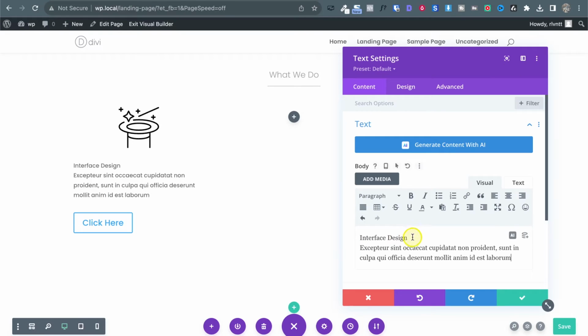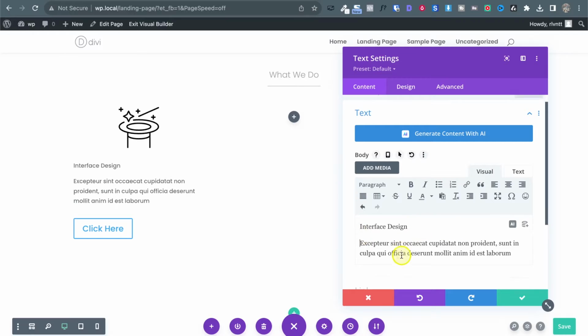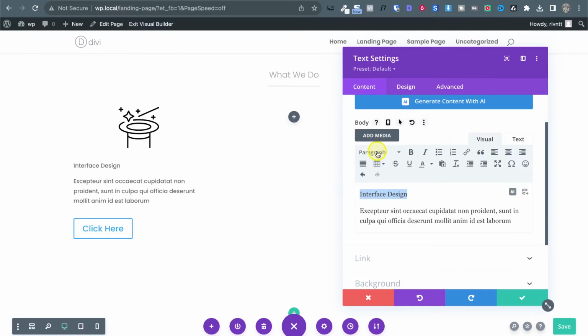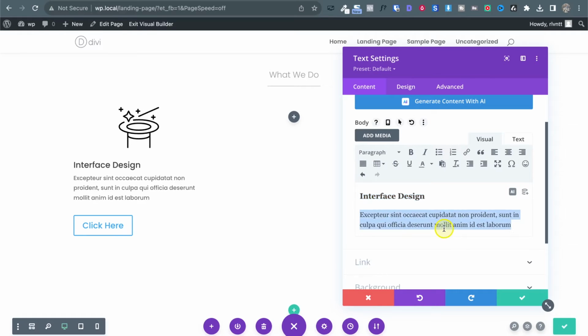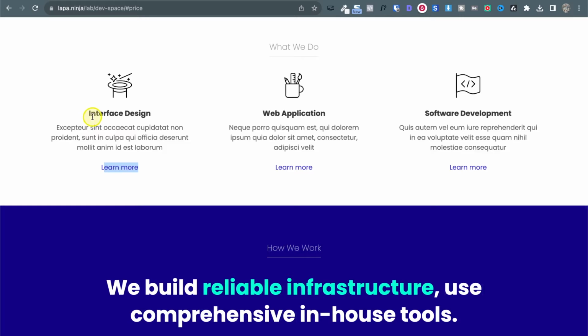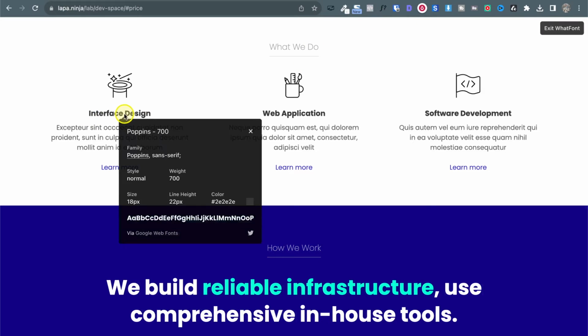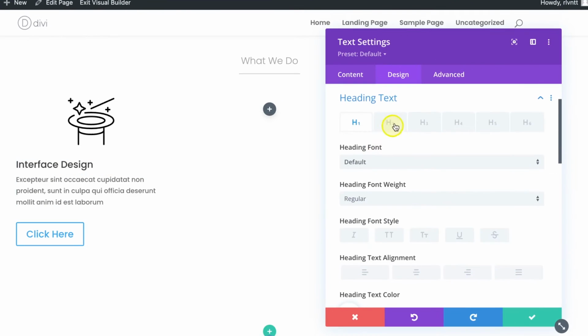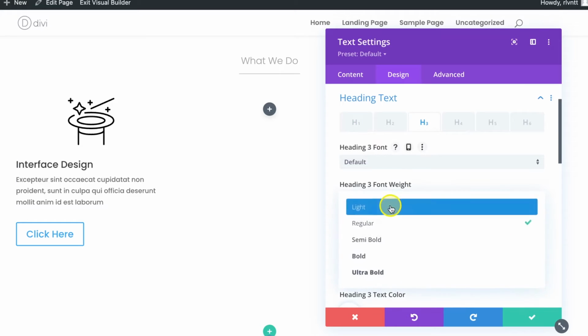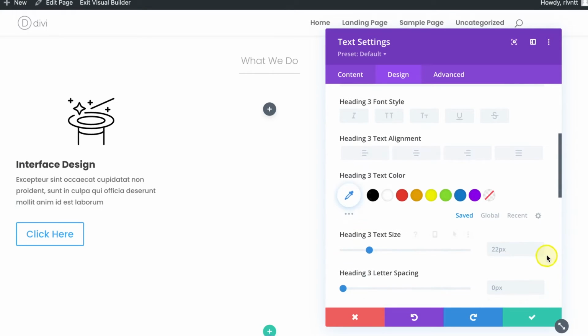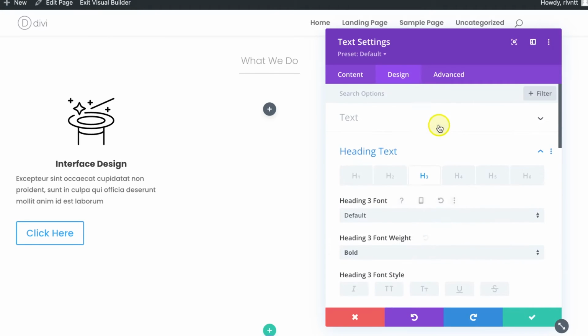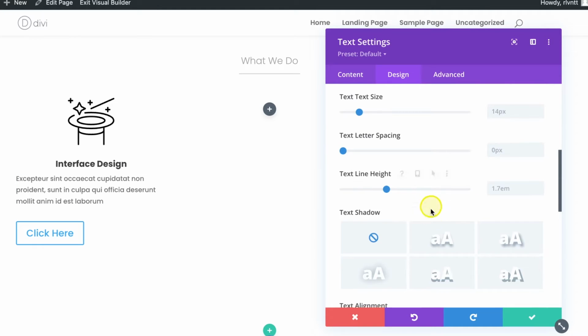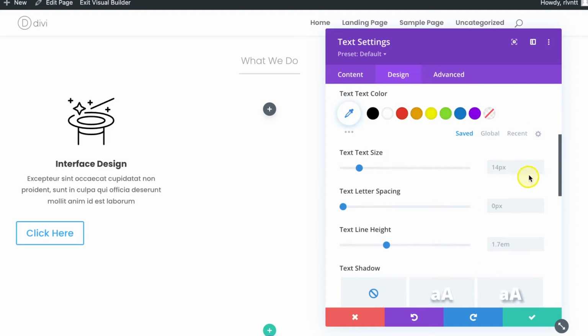So to do that, first, I'm going to separate this text. I'm going to define this as an H3, and this will be a paragraph. So it's all center. Let's see. This is set to size 18. This is the color code. Probably I'm going to save this color code, and I'm going to go to H3. Let's set this to bold. Let's put it to 18. Everything is aligned to the center. Same with the text. Aligned to the center. This is also 18.